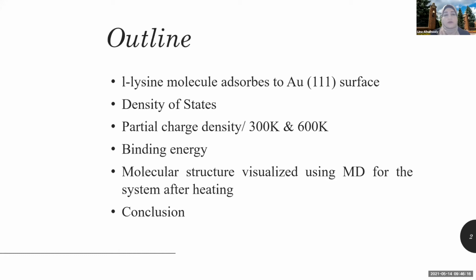So the outline would be talking first about the L-lysine molecule adsorbed to the Au surface, which is our model. Then calculations of density of states and partial charge density at two temperatures, 300 Kelvin and 600 Kelvin. Then we calculated binding energy. After that, we have some molecular dynamics simulation for the system after heating to justify our binding energy results.